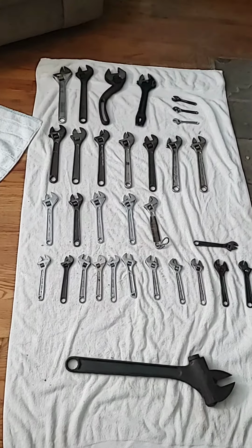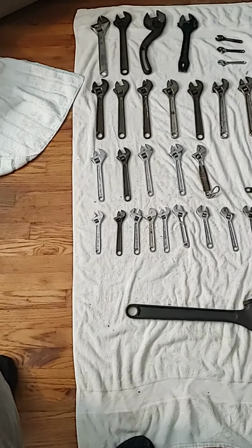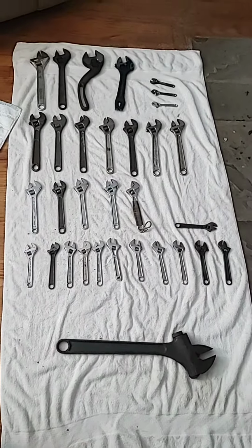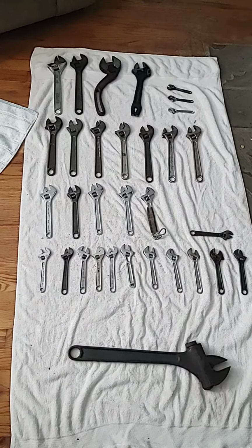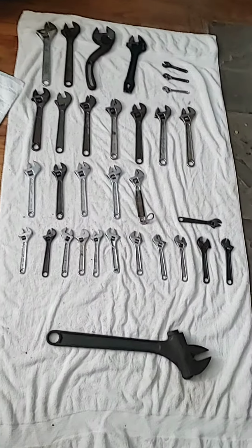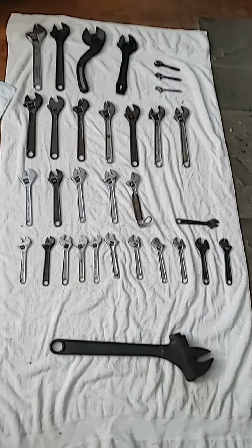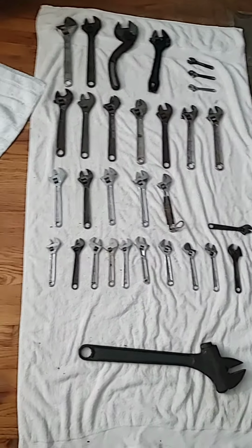Good morning, everybody. This is a response to another video that CC Scraps put out about wrenches. I think he just did open-end wrenches and all that. Here are some of my adjustable wrenches I have. This is probably too many, so I figured I would just do my adjustable wrenches.